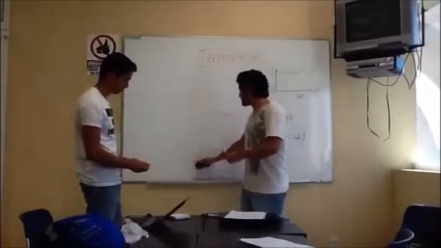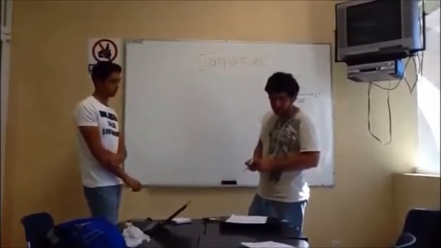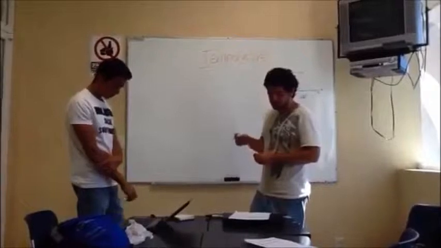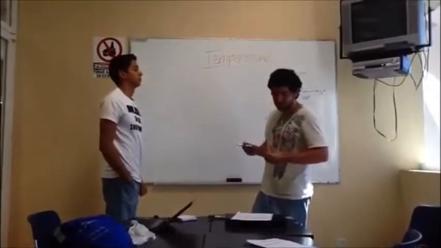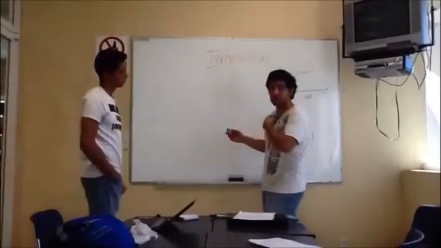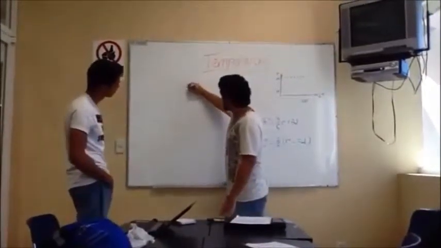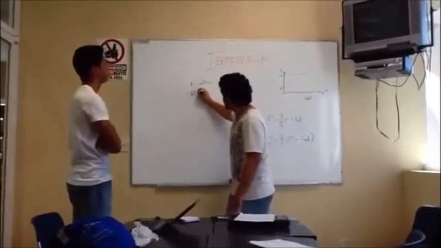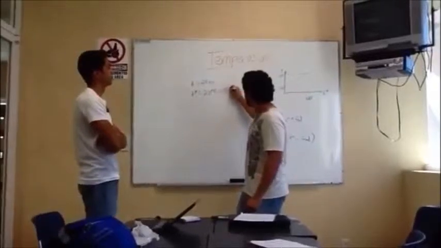And I will explain with a quick exercise. During a 24 hour period, a steel rail varies in temperature from 20 degrees Fahrenheit at night to 70 degrees Fahrenheit in the middle of the day. It wants you to express this temperature range in degrees centigrade. So it's really easy. We only have to convert the Fahrenheit to Celsius. You have the time, a period of 24 hours, and your temperature, from 20 degrees Fahrenheit to 70 degrees Fahrenheit.